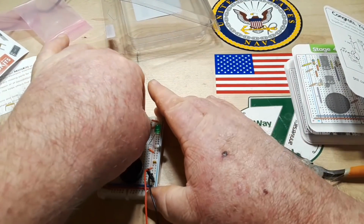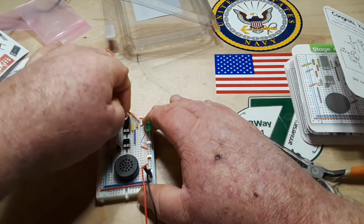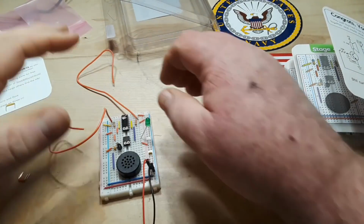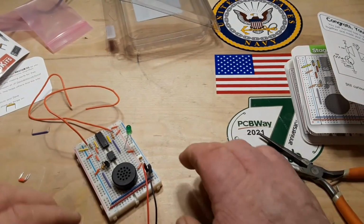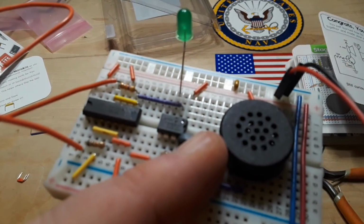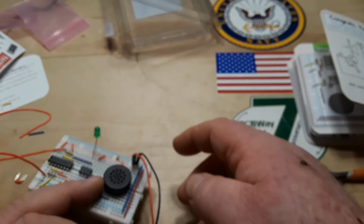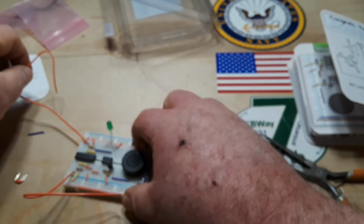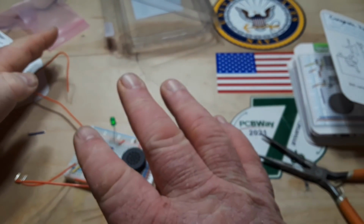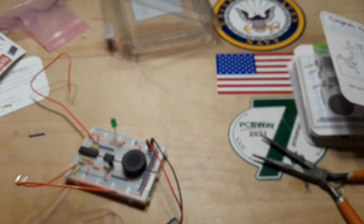Come on off. One moment. All right, got the decals off of them. And I don't know how well you're going to be able to see it. But that is a PIC 12F1572 along with our 556. And that, boys and girls, is our Theremin. Annoy your friends and neighbors, impress your grandchildren. They'll love it.